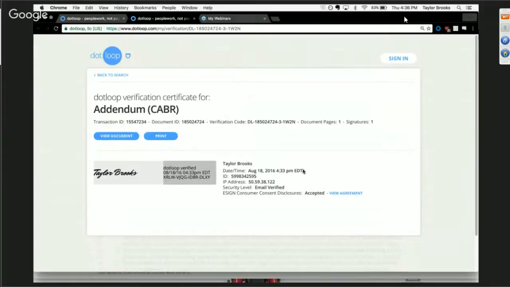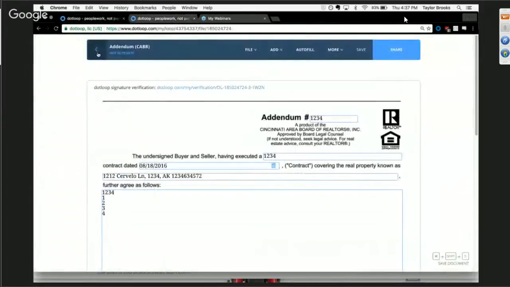But what people really want to see is not only do we get another day and time stamp and a unique ID for the signature itself, what everyone wants to see is this IP address. So not only do you get a day and time of when Taylor signed this document, with this IP address, you can actually Google this and really see where I'm at right now, where I'm signing this document from. So you get a day and time, and you also get a location of where this document was signed from as well. And that's at the header of every page of any document that's been signed in Dotloop.